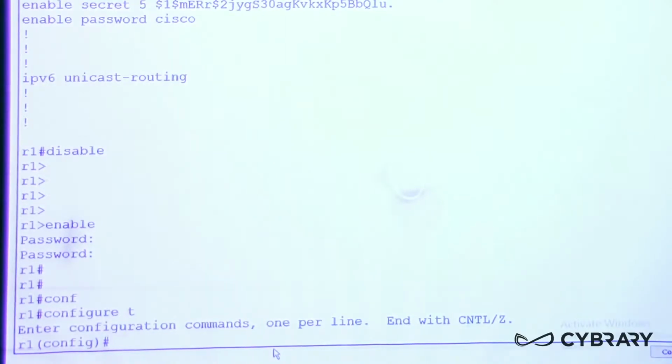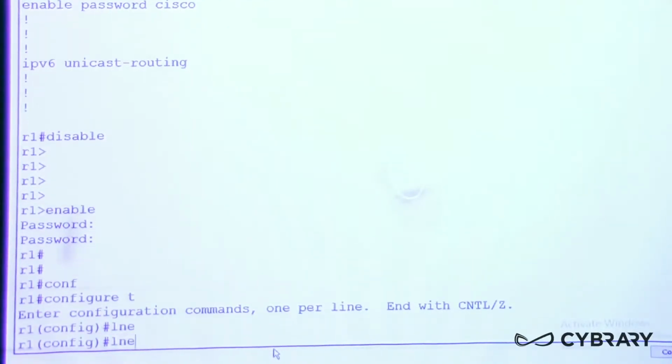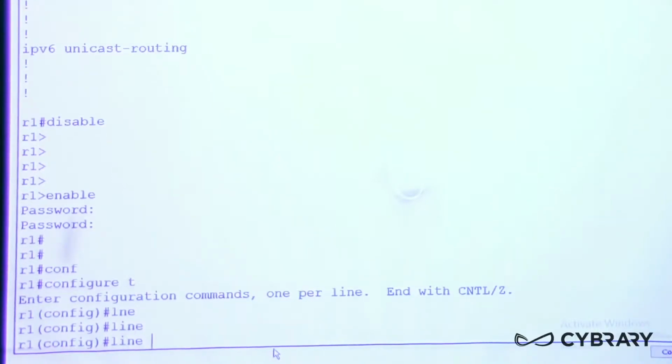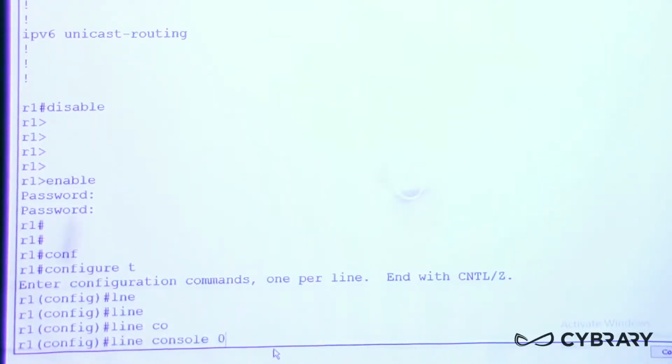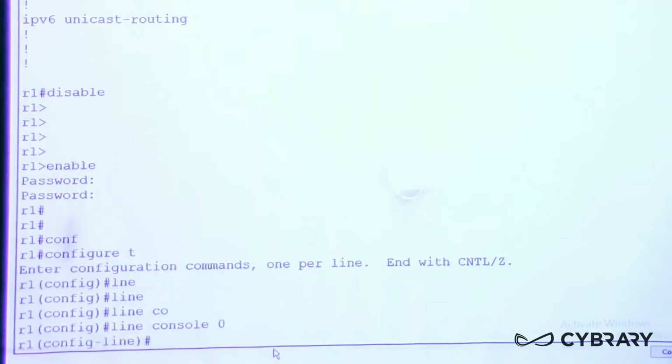Now, to enter the console port of a router, I will say line. If I can type console 0 and hit enter. Now, I know that I'm in my console port because my prompt changed to config-line.